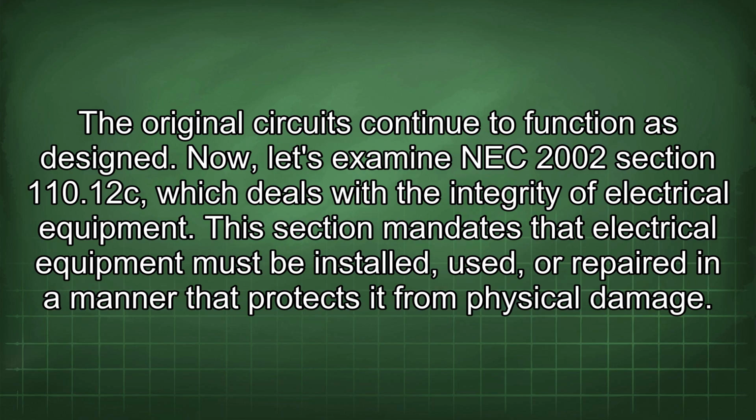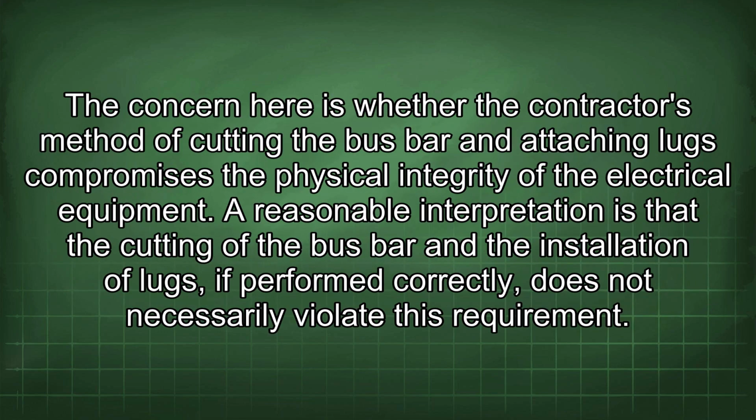Now let's examine NEC 2002 section 110.12, which deals with the integrity of electrical equipment. This section mandates that electrical equipment must be installed, used, or repaired in a manner that protects it from physical damage. The concern here is whether the contractor's method of cutting the bus bar and attaching lugs compromises the physical integrity of the electrical equipment.